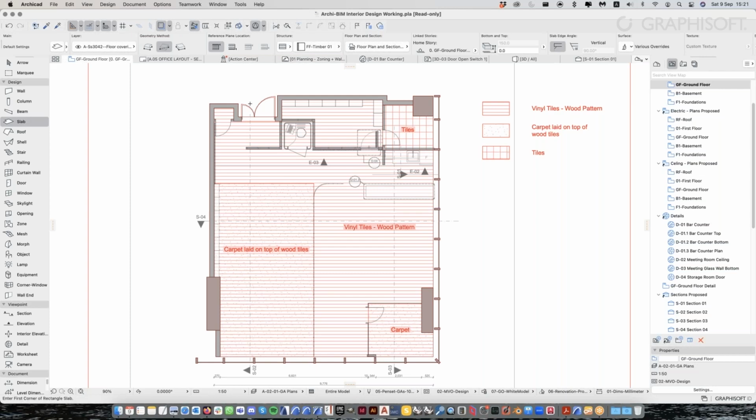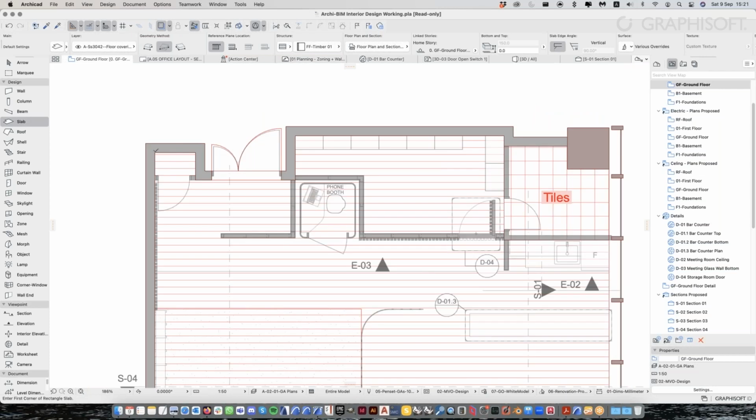Let's say I'm going to start here in this corner, and there are multiple methods to draw the slab, but maybe I'll just use this first one, the polygonal method. Basically, I just click, click, click on the different points, and I close the polygon, and then a slab will be visible.